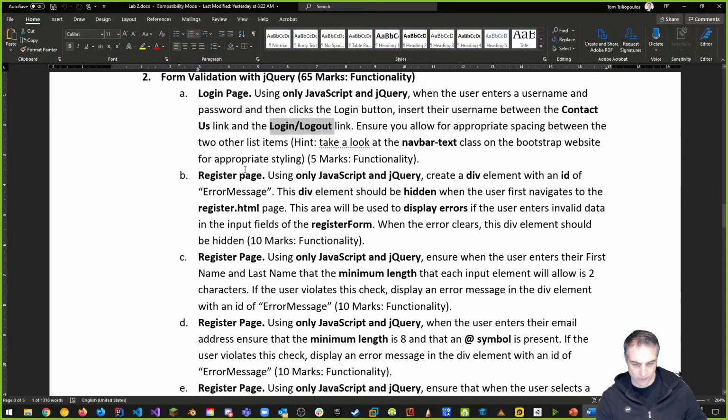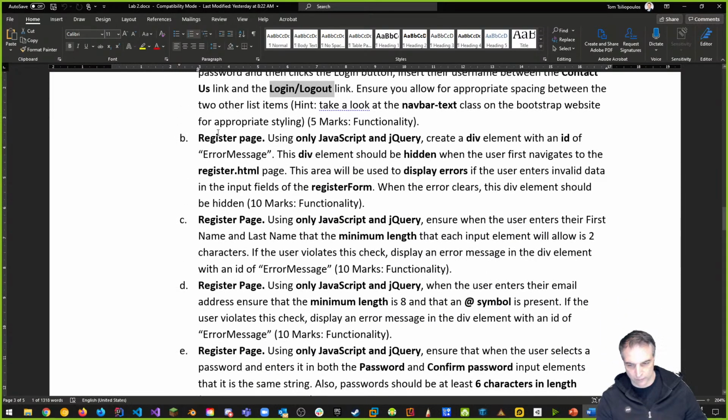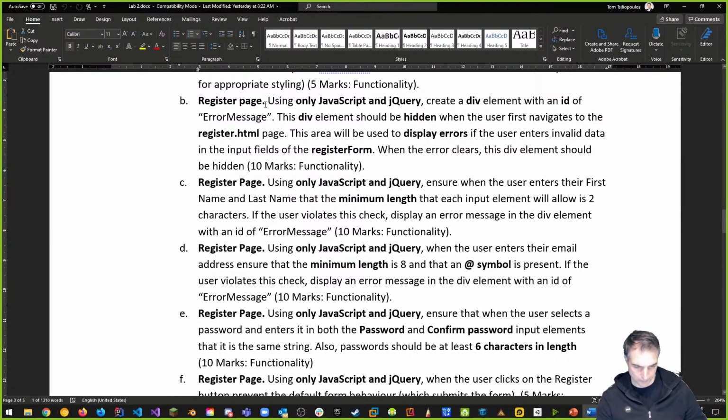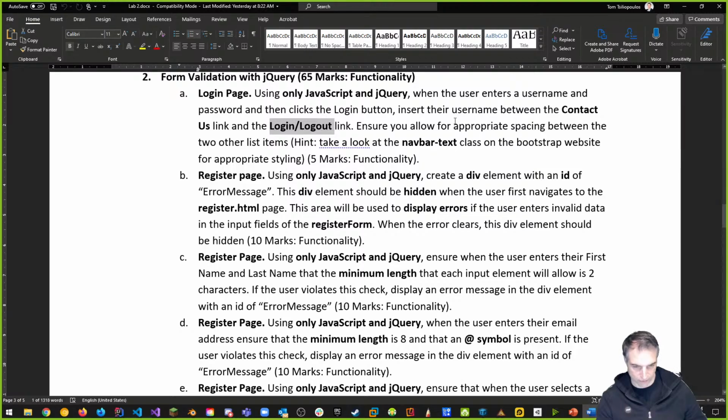Register pages. When I say register page and I say it over and over again, it's different pieces of the register page. So you can see that there's more work that I'm asking you to do on the register page than on the login page. Login page just gets you to do a little form, and when you log in, you're going to show that you're logged in at the top of your nav bar. That's really all it does.